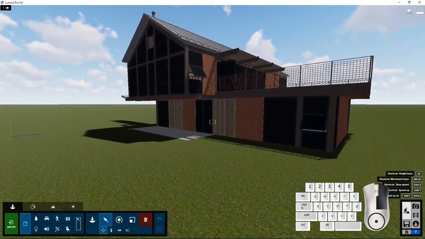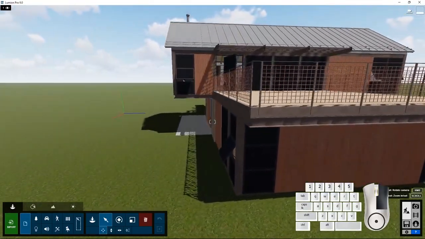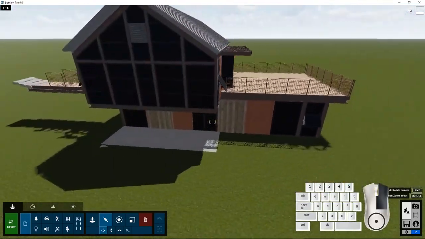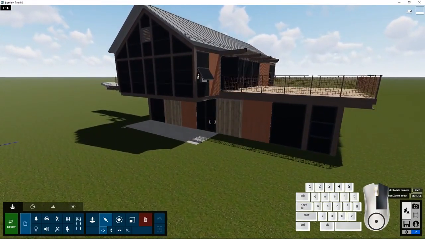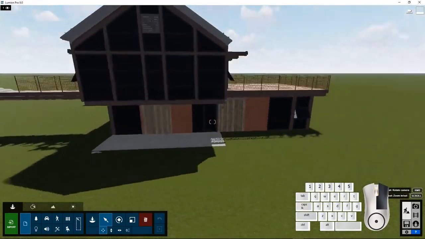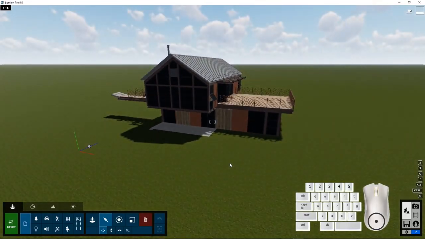To orbit around your object, you can press the O key on the keyboard. Press the right mouse button again and shift the mouse. So the viewpoint will now orbit around the center of the screen, indicated with the 2 white brackets. The scroll wheel will allow you to move backwards and forwards.